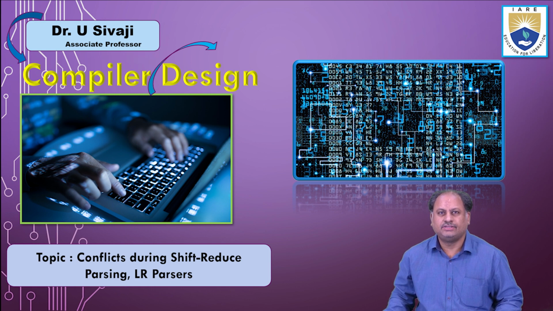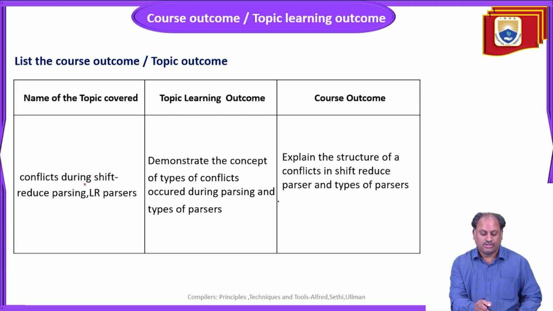Subject name: compiler design. Previously we discussed various topics of compiler design. Now today we are going to discuss one of the conflicts that arises in shift-reduce parsing, that is, its types. Another topic is the different types of parsing mechanisms. In that, we are going to discuss LR parsers mainly.